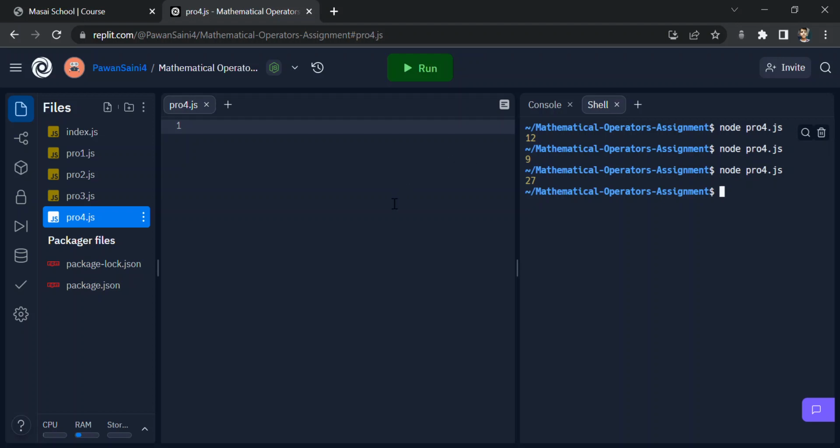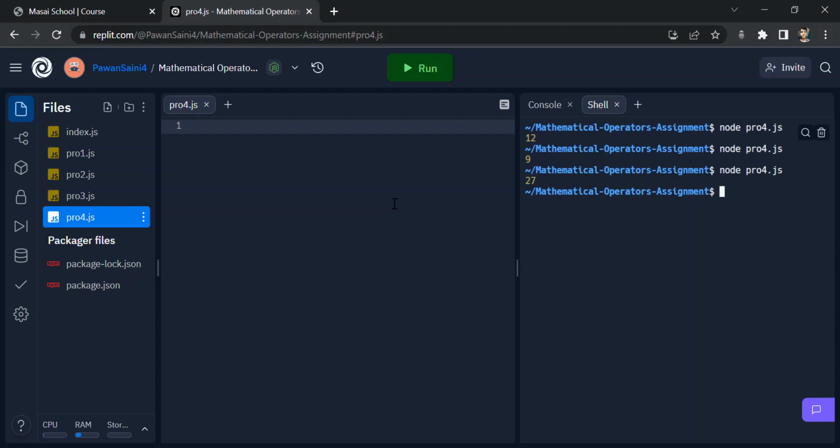In today's video we are going to talk about mathematical operators. Basically there are four kinds of mathematical operators which you use on a daily basis. The first one is your product, the second one is your minus sign, the third one is your plus, which you could say is addition, and your last one is your divide.